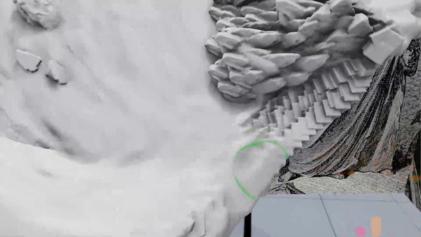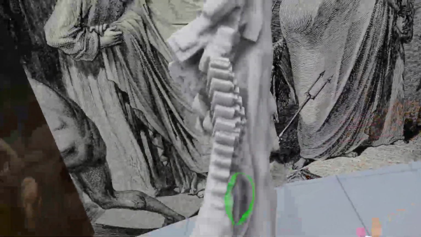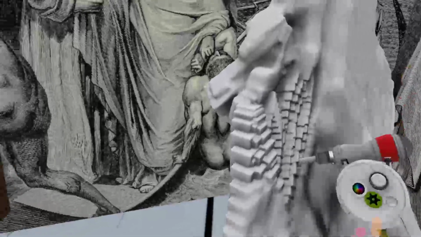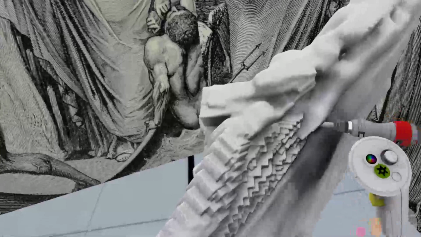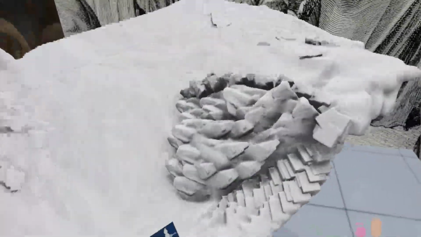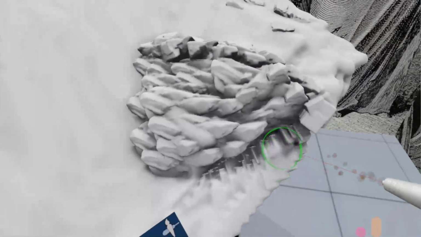I could add a lot of detail, but I know that later I can add detail with Substance Painter, add some normal maps, grains and details, stone, dust. But there are huge marks that, of course, I wanted to add.